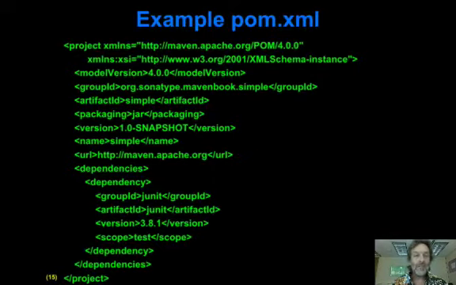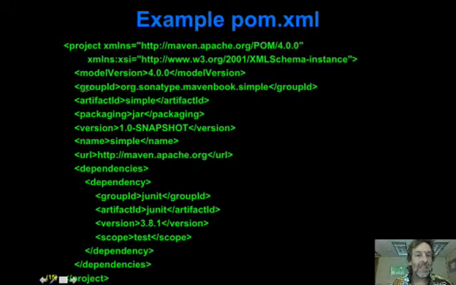So here's an example project object management, I forget, pom.xml file. That's the top level file where you define a project. Again, it's XML, and there's a lot of XML in there.